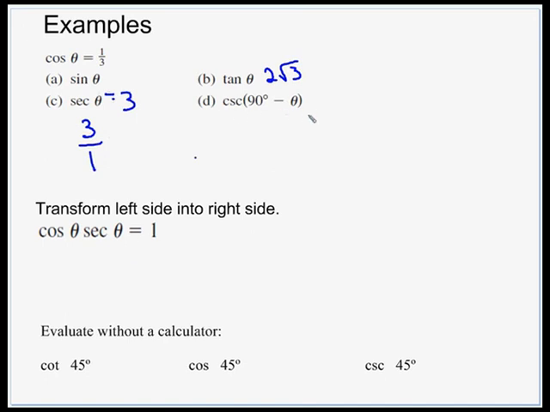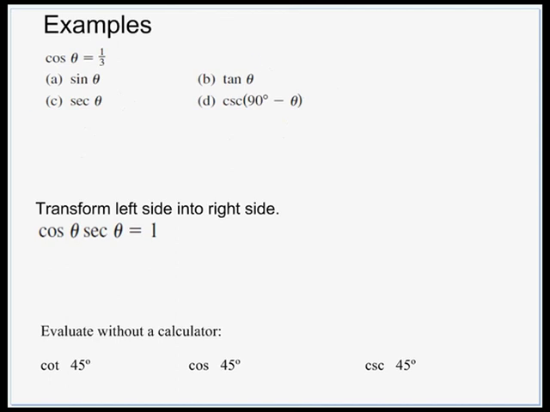For this, we want the cosecant of the complement, 90 degrees minus this angle theta. If you go back to yesterday's notes, we will see that the cosecant of some angle is the same as the secant of its complement. So here, secant of theta we found to be equal to 3. Well, the cosecant of the complement is the same as the secant. So this cosecant of 90 minus theta is the same as this. It's equal to 3. And that's it.